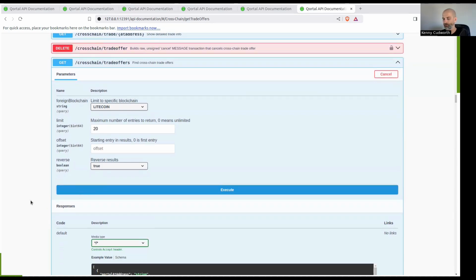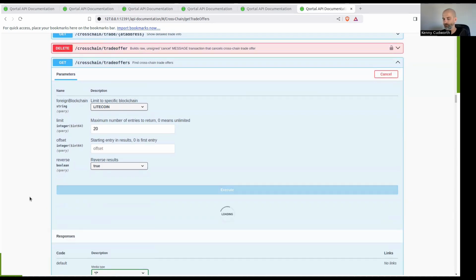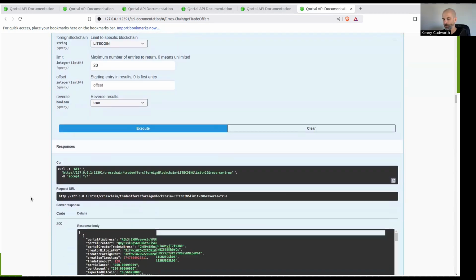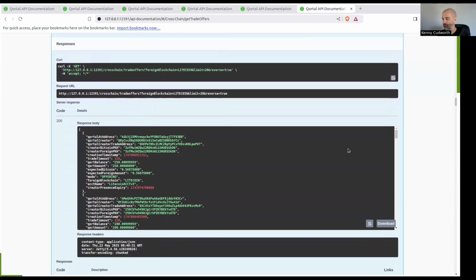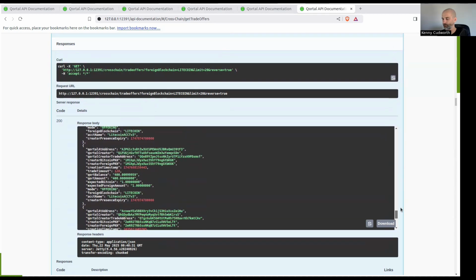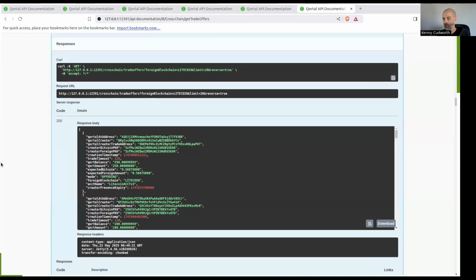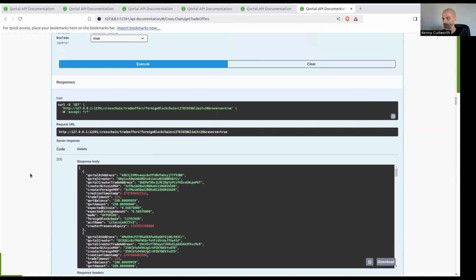And we'll hit execute. And what we have is the 20 latest cross-chain offers on the Litecoin trade portal. They're all right here. And this is a big one, so you would probably want to download this one to a file so you can look at it easier.